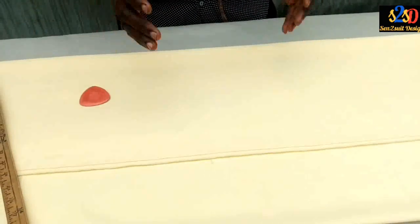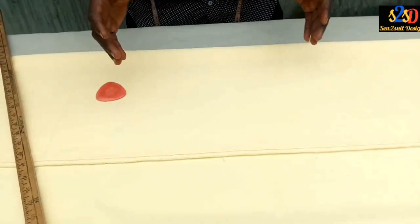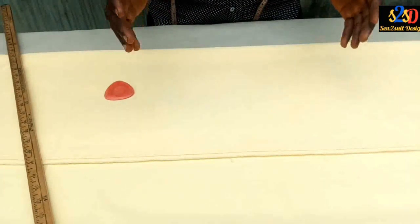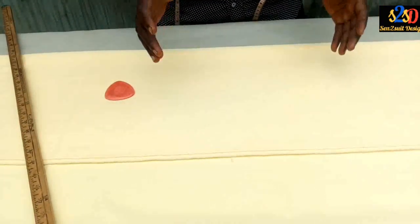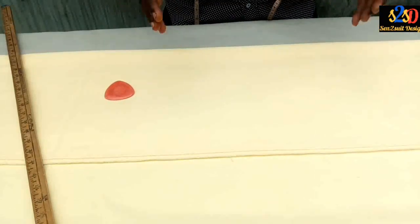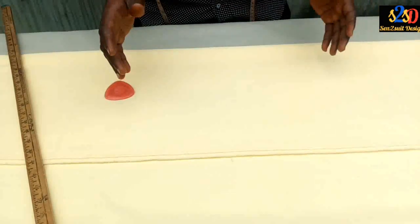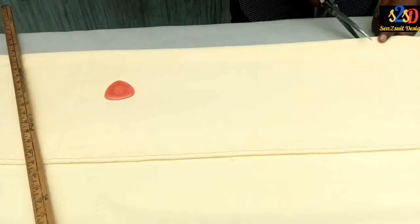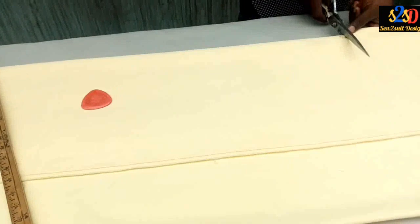Actually, what we are doing today is cutting and sewing the latest Christian Father wear. That is what we are considering today. So I'm going to continue by cutting here. I cut it out.